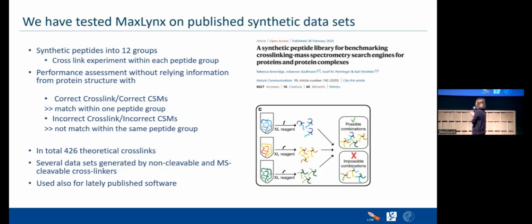And later, they put all of them together and introduced them into the mass spectrometer. And then they say that these are my possible combinations. What I mean again, only the orange ones and only the blue ones, only green and so on. And some of them will be impossible because we didn't put them next to each other. Like, I don't expect to see the green linked together with the orange or green together with blue. And based on this, we could actually see how the crosslink search engines are able to find the true hits and false hits.